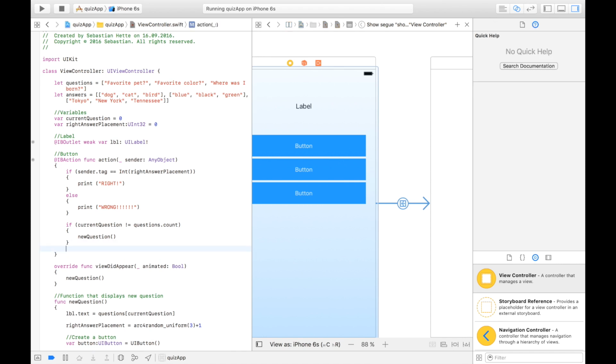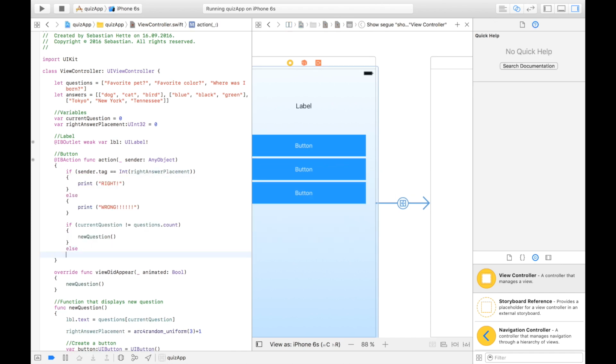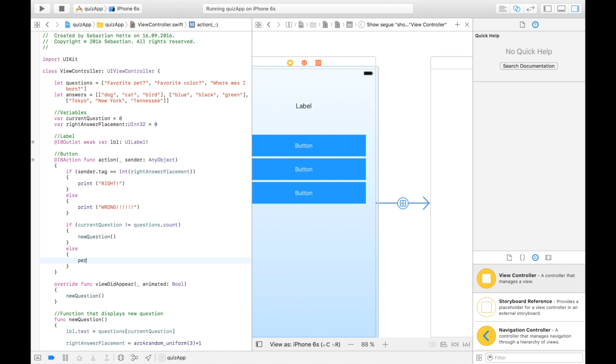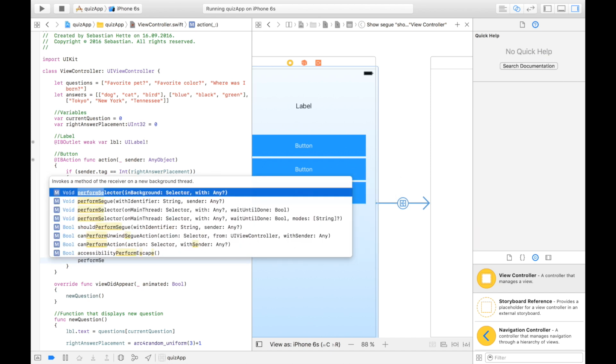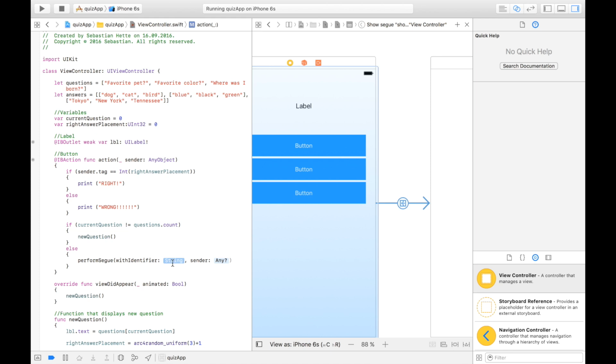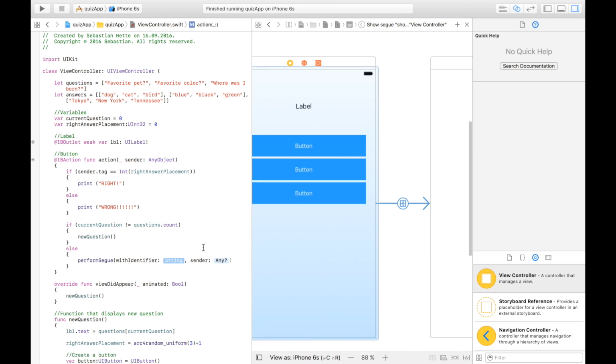When we have gone through all our questions, I will call perform segue with identifier, and let's see, we called it show score, and the sender is going to be self.